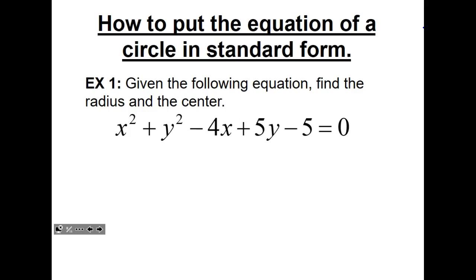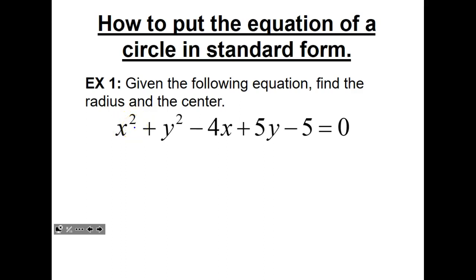So to find the radius and the center, you've got to have the equation in standard form. I know this is a circle because it has an x squared and a y squared. They have the same coefficient, which is just 1, right? They're both positive, and there's nothing higher than an x squared or y squared. Plus, we're in circles, and I feel like Ms. Hyatt probably wouldn't give us something that's not a circle right now in the notes. That would make sense.